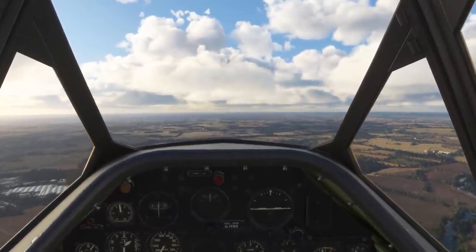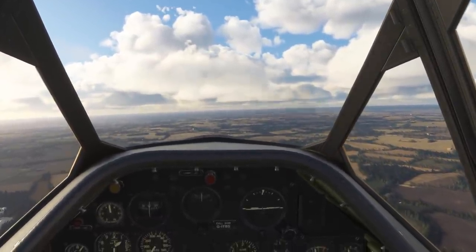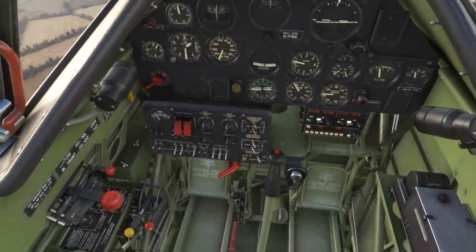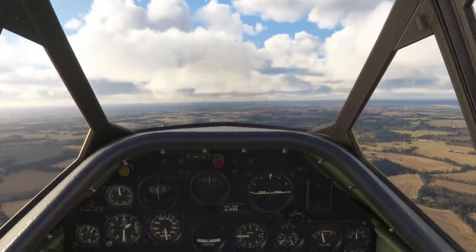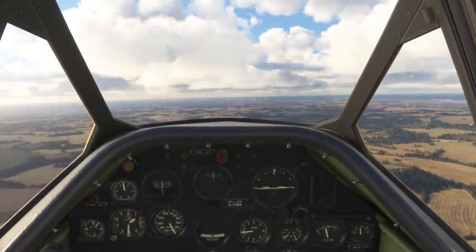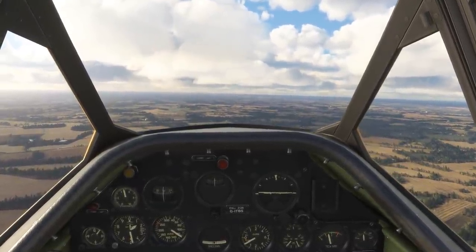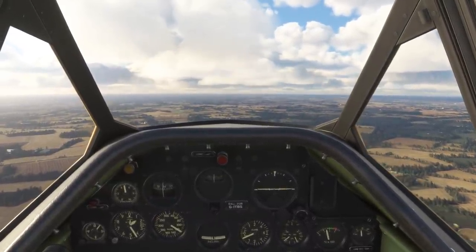I think I could just make out Andrewsfield off the nose at the moment. Actually, we're coming in more or less for a straight in approach back onto runway 27. We'll start reducing the power, we'll make a straight-in approach. Again, we'll take the carb heat. We'll start bleeding off some of that speed. Again, a real shame we can't open the canopy. It's always good fun for the approach, just to have a little bit more visibility and also some more noise.